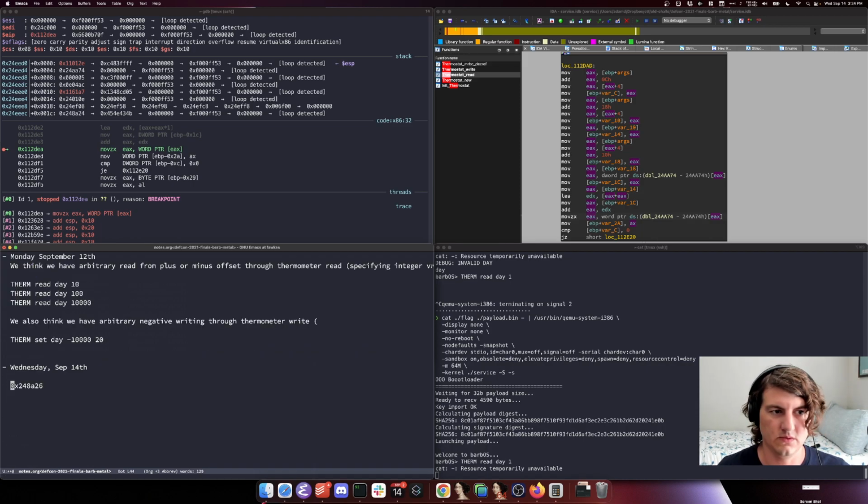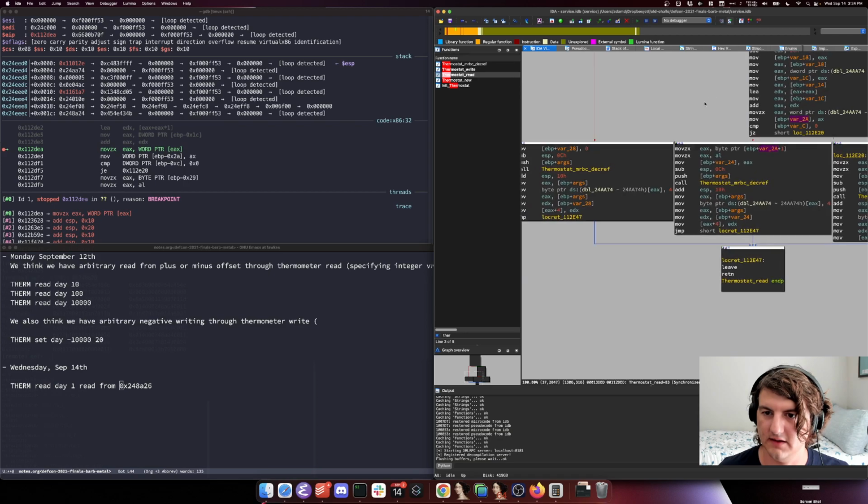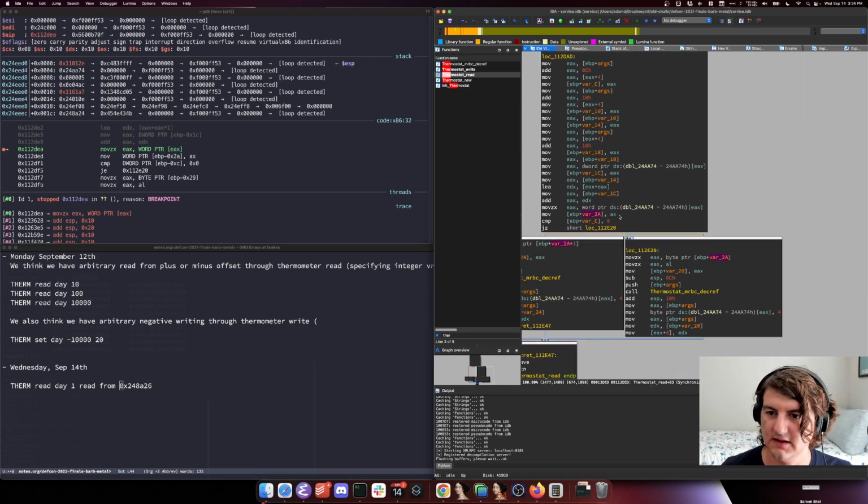Okay, so therm read day 1 reads from this. Moving AX into A2, and that's what eventually gets sent back, variable A2. Okay, that makes sense then. That's why it's always the last byte, this AX.